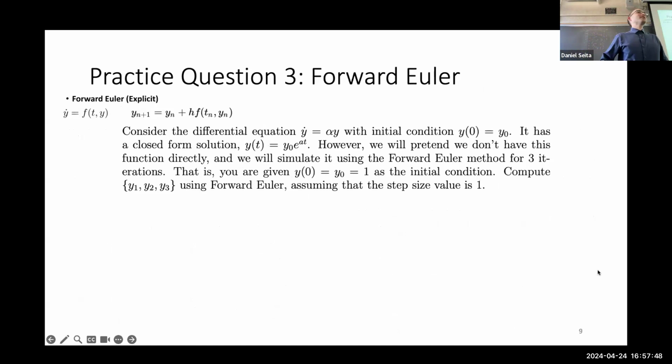All right, last practice question, and then we'll do some concluding overview. The last question is on forward Euler. You remember that from before? In the lecture about simulation and dynamics, I mentioned that the way robot simulators work is you have a bunch of differential equations, but you've got to discretize them to be on a computer. So there's a small time step where you have to simulate things, and you could do that with forward Euler. It's not recommended because forward Euler is very bad, but it's important to know how it works.